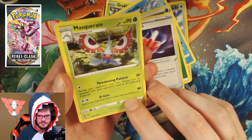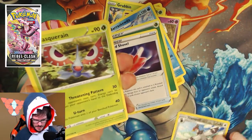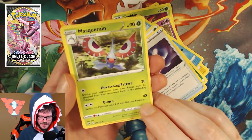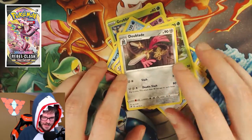Masquerade. We have a doggo and 2 reverses, correct. We are at... Oops, I didn't put this one in the pile over here. We're at 3 points. Yeah, these are real names. And a Dublade. 3 points on the bird.